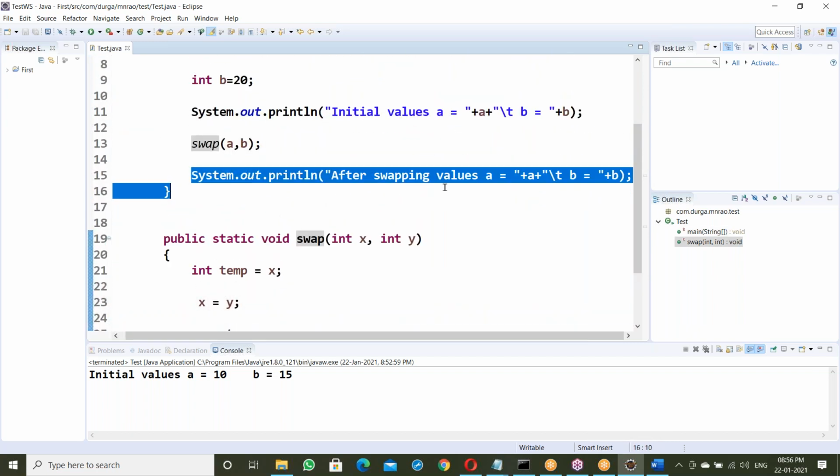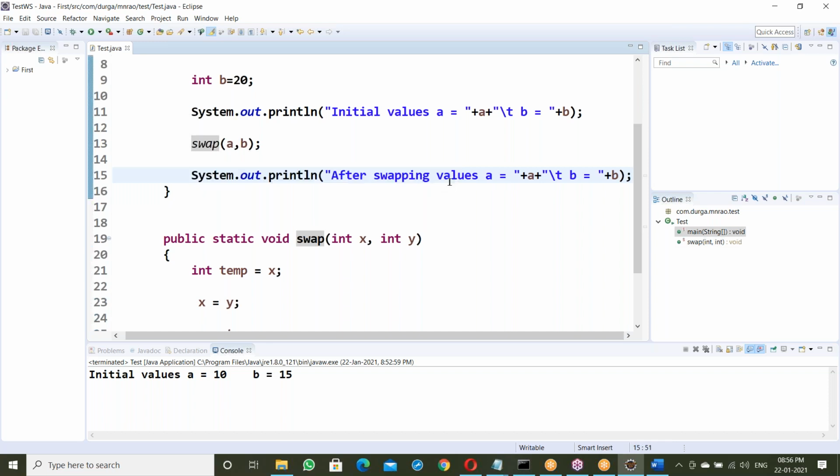After swapping, I should get 20, 10. Can I get it or not? Say yes or no. Yes, people are saying yes.